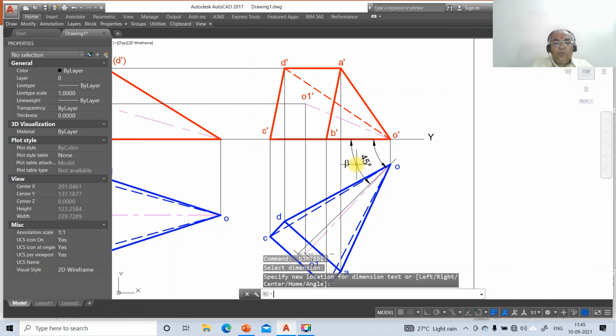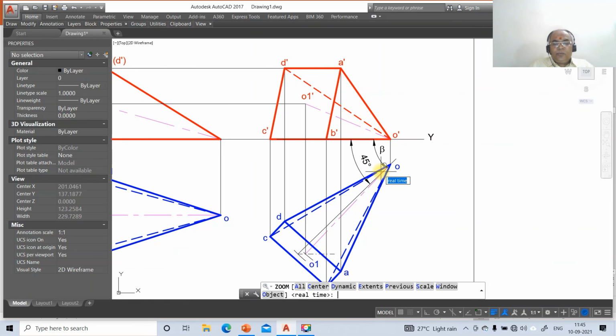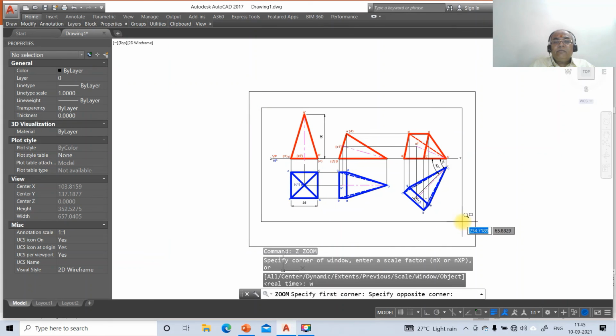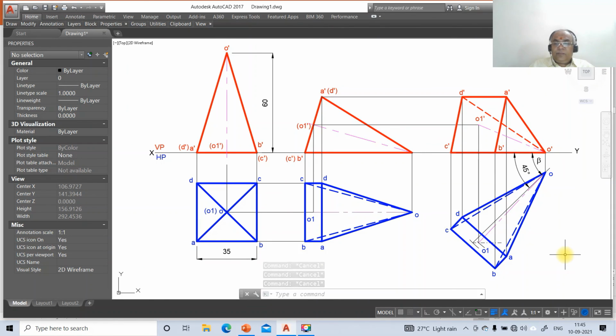Then you move beta, copy this here, then go to zoom previous. So this is how you will be able to create the drawing by using AutoCAD software. This is the final solution. Thank you.